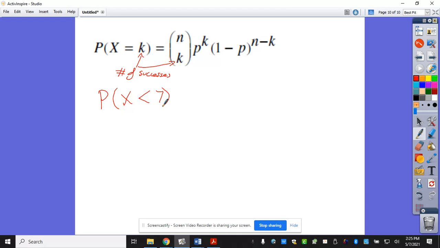You'd find the probability that it's below. So, okay, let's look at it this way. What does my k equal for this problem? Successes. Oh, for this, 7. Anything below 7, so 0, 1, 2, 3, 4, 5, 6. So I would write out one of these for 0 and plug in 0 every time I saw k. And then I would also write out one for 1, plug in 1 for everything k. And then what would I put mathematically between each one of them? Plus. So I would add a bunch of these together. Does that make sense with making that association?